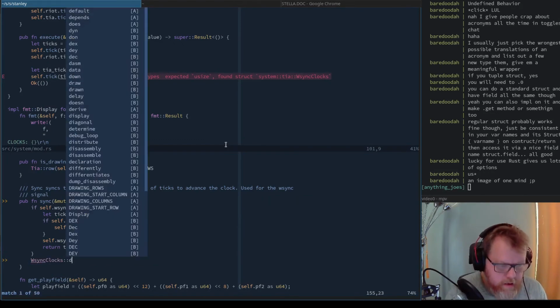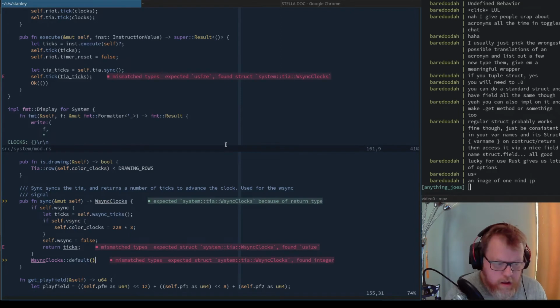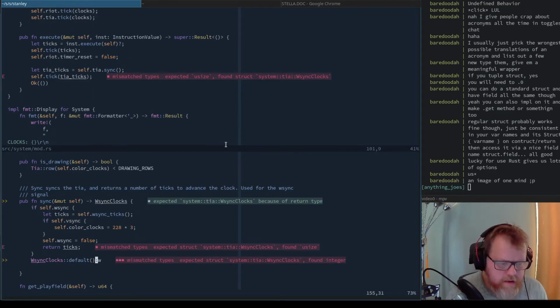Let's just do default for the return value here. Oh, I didn't derive default.